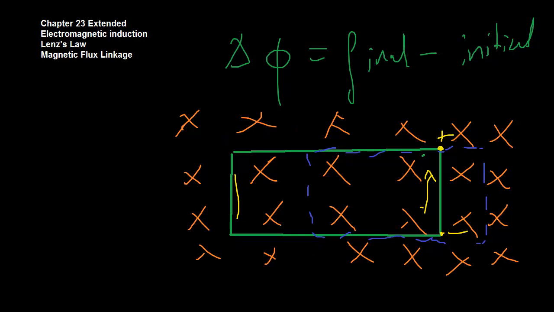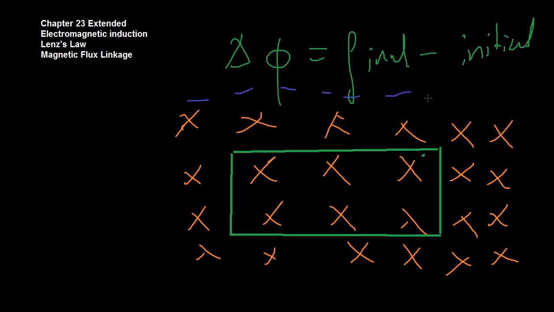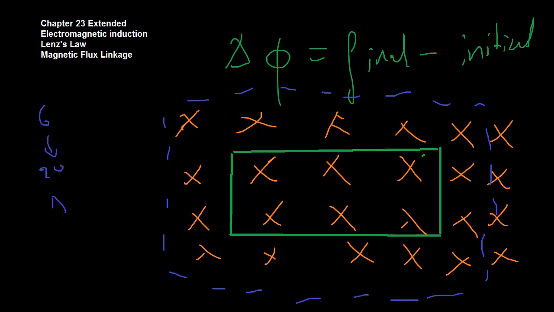So let's look at this from another angle. What if we stretch this wire outwards, so that it looks like that — a flexible wire stretched outwards. What's its new magnetic flux? Let's count: we have 4 going this way, 5 going this way, so its new magnetic flux is 20. We've gone from 6 to 20, so our change in magnetic flux is 14 magnetic flux units. And when the wire moves outwards, it will cut 14 field lines — you can count them: 1, 2, 3, 4, 5, 6, 7, 8, 9, 10, 11, 12, 13, 14.